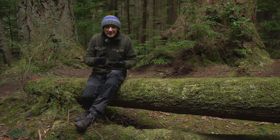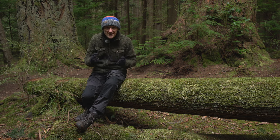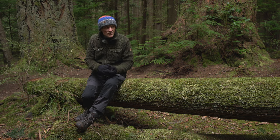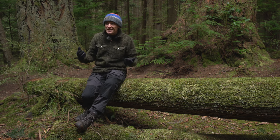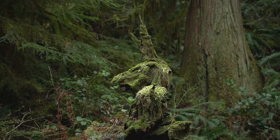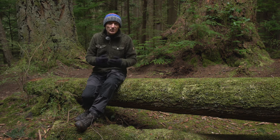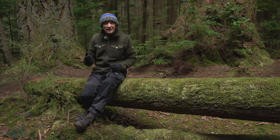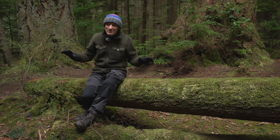Now we've got to see more trails, we've got to adventure up more trails, and that's what's exciting about coming to new locations. You go up trails and you don't know what you're going to come across. Now today we came across the Guardian of the Forest. It was amazing to see, I couldn't believe it. I had to do a double take and walk back, and when I saw it I was quite gobsmacked. So let us know in the comments below the video what you think it looked like. I'd be really interested to see what you guys think, but it was amazing.